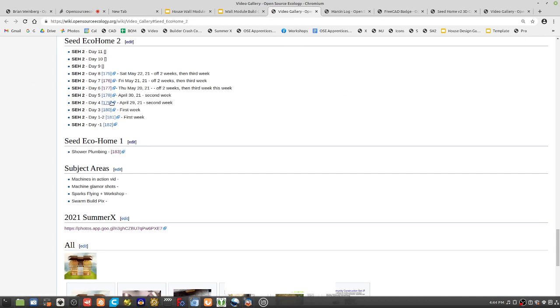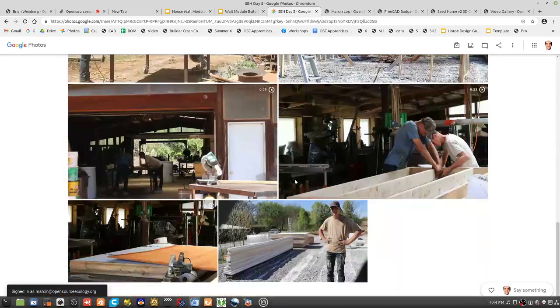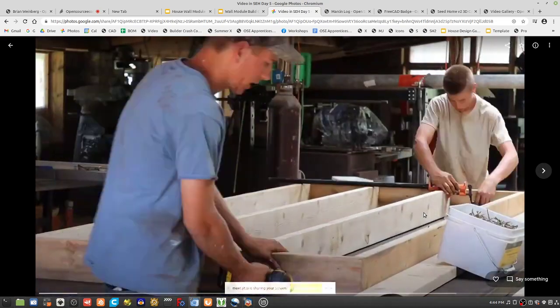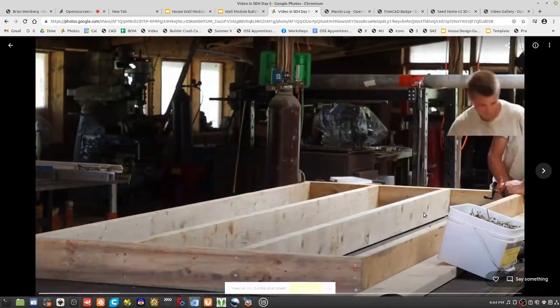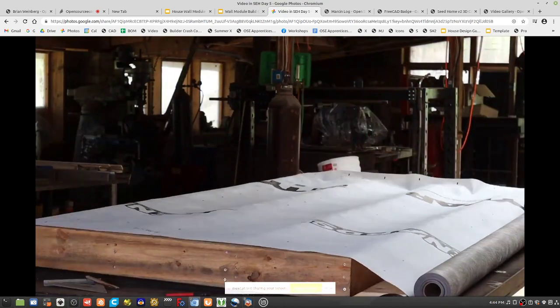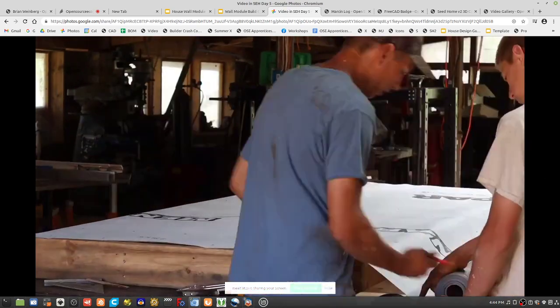And then you might want to find out, how do I build this wall module? Well, we did that around here. See, we're painting panels. Oh, gee, look at that. Does that look like one of your models, your panels? Yeah, it is. It's a time lapse here. So if you study this video, you can see how people put this together. That's the house wrap that's going on, for example. There's the cutting, there's the screwing together.